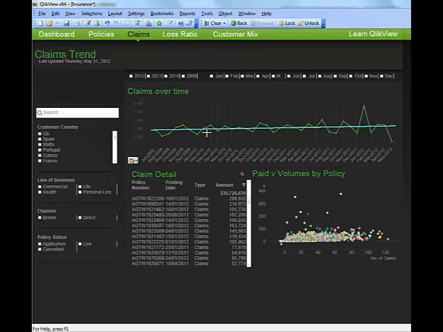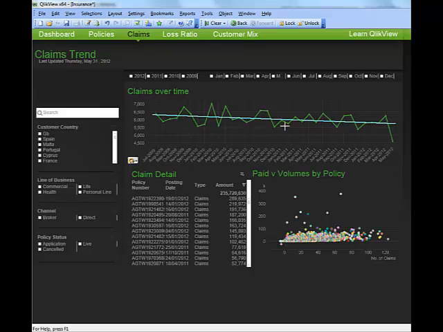If we go back to the story I was talking about, you can see in the dashboard that although our claim volumes, the number of claims, is decreasing, the amount we are paying out as an insurer is increasing. We want to understand why. So at first glance here, I can see that we have an unusual peak in the data around January 2012. This is something I want to investigate because it could be impacting the amount of claims we are paying out. And indeed, in this chart here, we are currently looking at claim paid. I could revert to volumes and see that our volumes are actually falling.